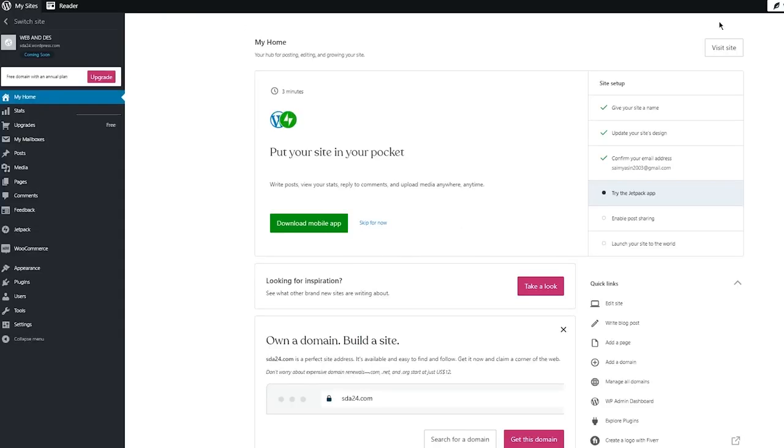Now, once you're over here, let's try the other two ways that I told you that you can edit and customize all your pages. So basically, the other two free ways are going to be WordPress's very own editor and some external editor. So first of all, let's talk about some external editor.